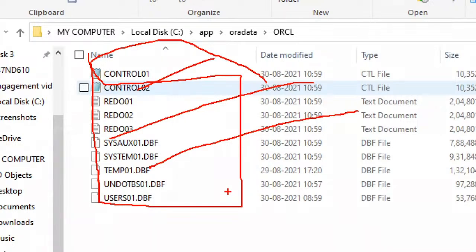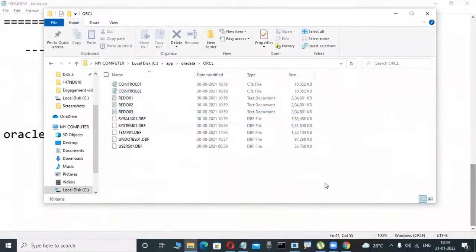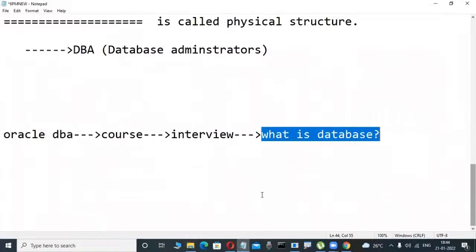There is a physical side in the SQL drive, D drive, where data is really stored. That's why when they ask what a database is, a database administrator tells the physical side, because they work with data files, redo log files, and control files, and they have an idea of the relation between logical and physical. So it is nothing but a collection of data files, control files, and redo log files. That is the correct answer from a database administrator's point of view.